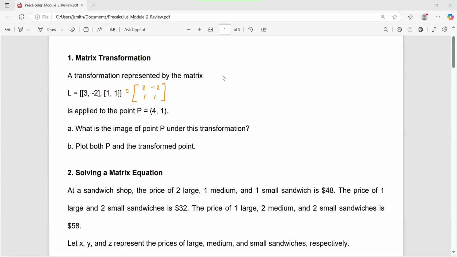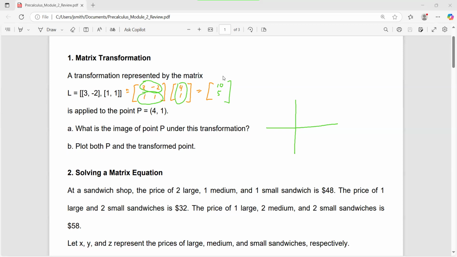So you can turn this into a 2 by 1 matrix. And how do we multiply matrices? Row by column. So this would be row times column. So 3 times 4, -2 times 1, 12 minus 2. Row times column. 1 times 4, 1 times 1, 4 plus 1. Questions? All right. After that, there is going to be some graphing, so do be able to graph it.